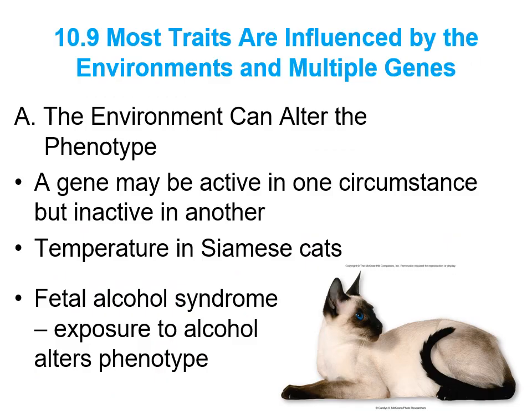The environment can also alter our phenotype. You might have heard the saying nature versus nurture — the truth of the matter is that a lot of our phenotypical appearances are a combination of the genes and the environment. For instance, temperature can affect certain phenotypes. A nice example is the Siamese cat — they will go ahead and develop darkened patches over their body once the temperature reaches about 30 degrees Celsius. When initially born, because the womb has a very nice warm temperature, they tend to be all white. As they're introduced into cooler temperatures, you see the darkening of the patches that start to form. This is a beautiful example of how the environment can alter a particular phenotype.